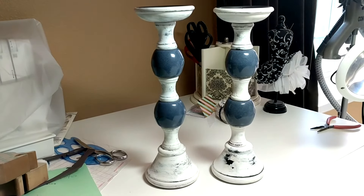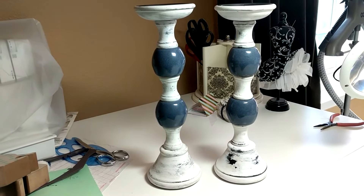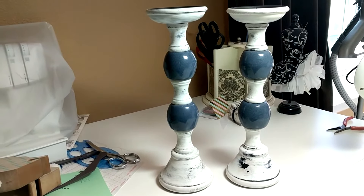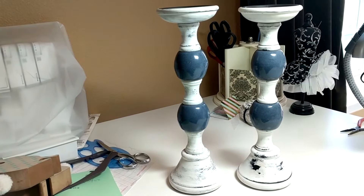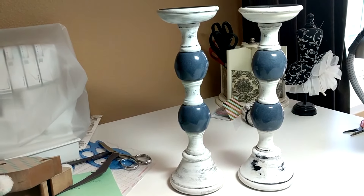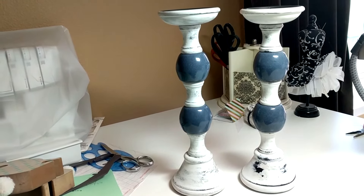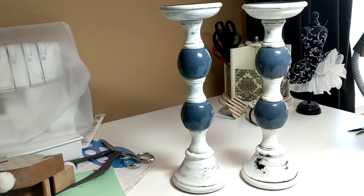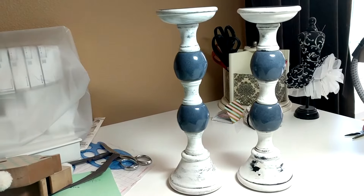Here I am in my craft area and I wanted to show you the candlesticks before I make them over. I have had these for a very long time. My family room used to have blue and white decor and these matched, but my family room now has yellows and reds in it, and although I really like these candlesticks they're not good for using with different color schemes. So I am going to make them over using some chalk paint and then a glaze, which I also used before on the Shamrock DIY that I did — I can link that down below in case you're interested.